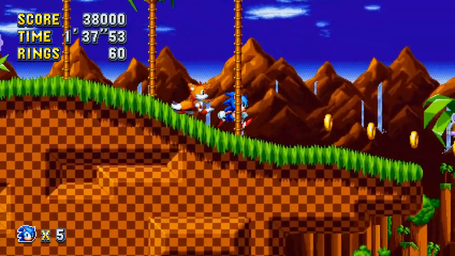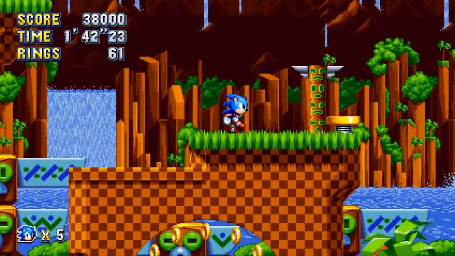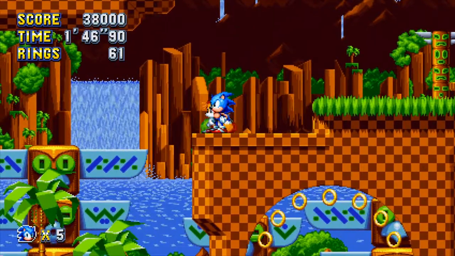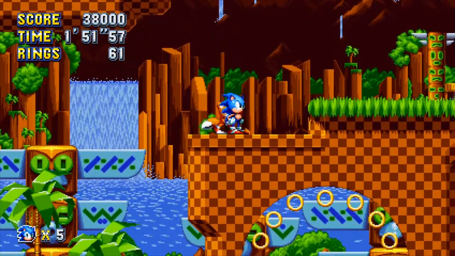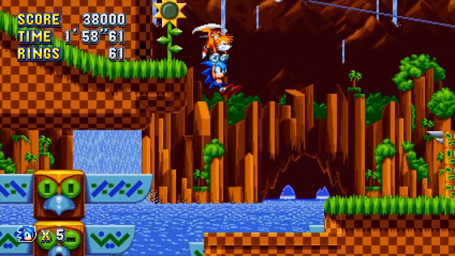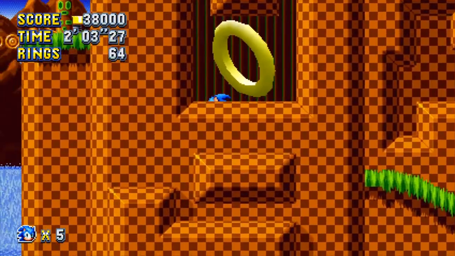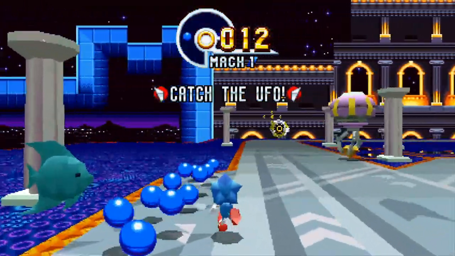Maybe I have to go down? Not quite like that. Isn't there a way for Tails to carry you? Oh yeah, okay. I think you have to press up and jump in the air. I'm not exactly sure because I totally forgot to explain it. I'll explain it once we get outside.